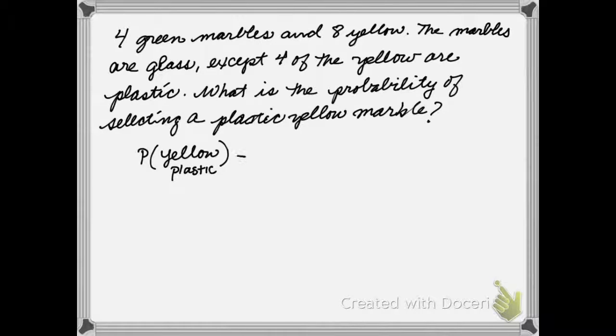And I think you have a general understanding of how probability works, right? So how many match our desired outcome? Well, there's 4 plastic yellow marbles. And how many total possibilities are there? Well, 8 plus 4 is 12. So we've got a 4 in 12 or 1 in 3 chance of selecting a plastic yellow marble. That's simple enough. I think you don't even need a math class to know that. People have that general understanding of probability.